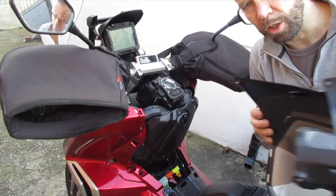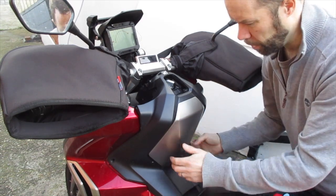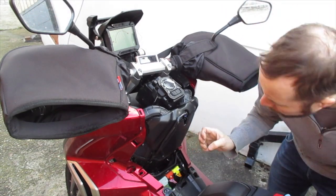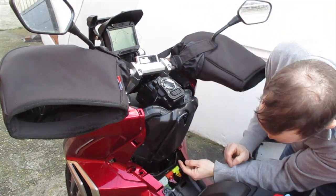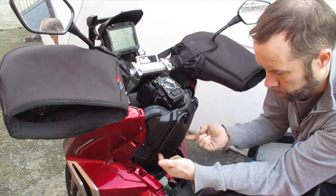One of the reasons I wanted to get this off was because I wanted to see whether or not I could have some kind of hook here to hang a bag on. So I was kind of interested to see what's behind it. I haven't really looked online. I think this is the air filter, because there's two inlets. There's a couple of screws here, four screws, some kind of sensor. So I think the air filter is behind there.